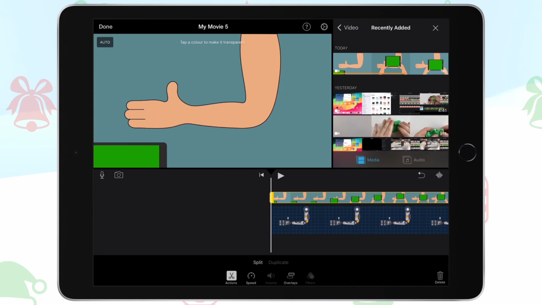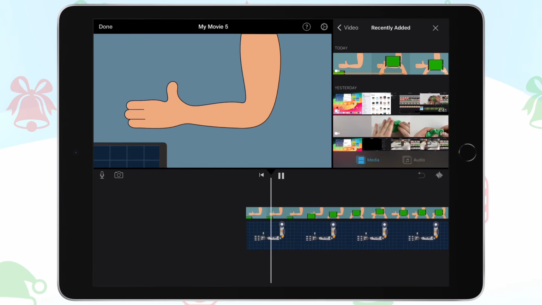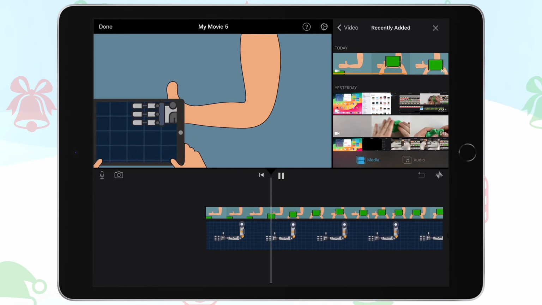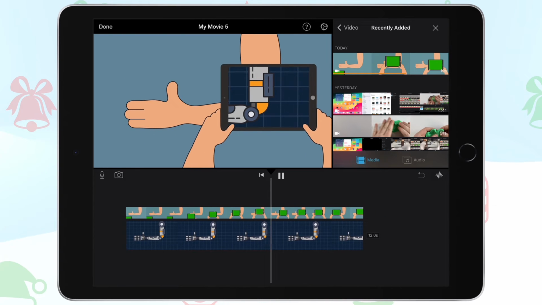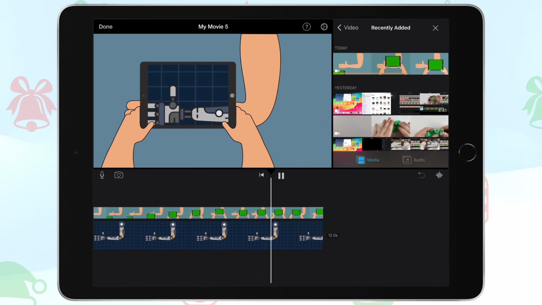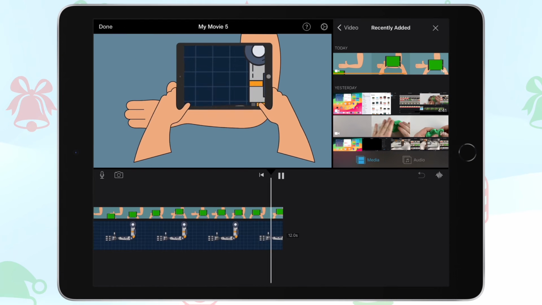So tap, and you can see it says reset. Then it asks you to tap on the area. So I'm tapping on the green of my iPad, and now when I scrub along, you can see, okay, it waits a wee second, so I might adjust that. But you can see now, it's scanning underneath my arm, and it looks like I've got a bionic arm. So that's quite a cool effect.